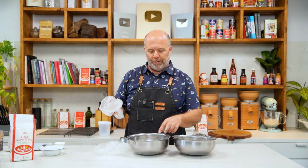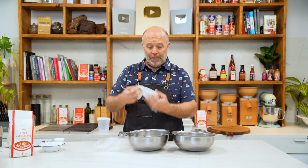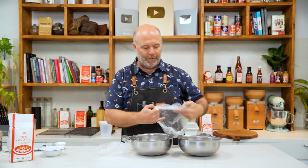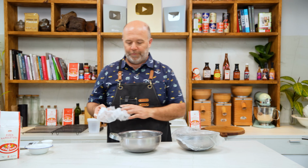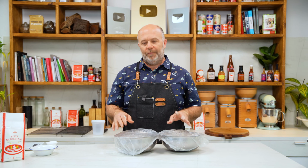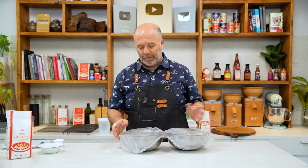Always cover your doughs because otherwise they'll get dry. I use these shower caps, which I have no use for myself, and I use them for covering bowls. So now what we have to do is let this dough rise, to double in size, triple in size. How much time will it take? It depends on the temperature that we're working at and also the amount of yeast that we're using.